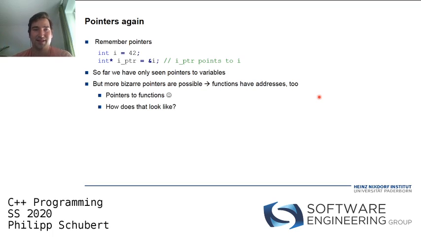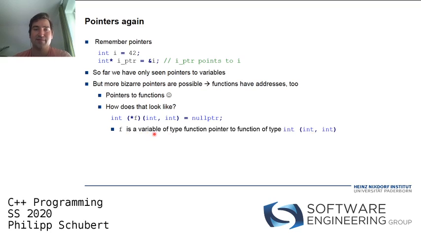So how does it look? Again, the syntax is brutal, but what can you do? So this is a function pointer declaration here, or definition even. f is a variable of type function pointer. So you can give your variable an arbitrary name, like f here in this example. Then you put a star and parentheses around it to make it really a function pointer. Here you have the return type of that function pointer. And here you have the parameter list of that function pointer. And at the beginning you initialize it to the null pointer. So f is a function pointer which is initialized with the null pointer.